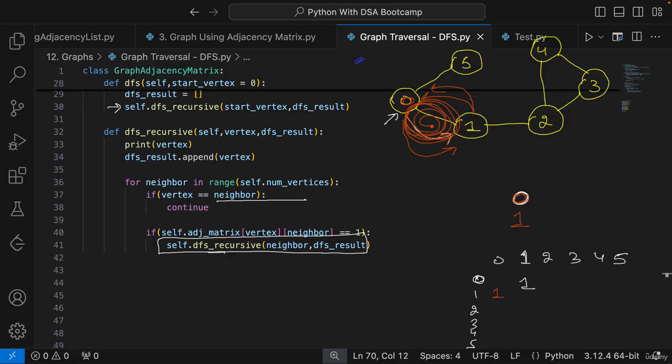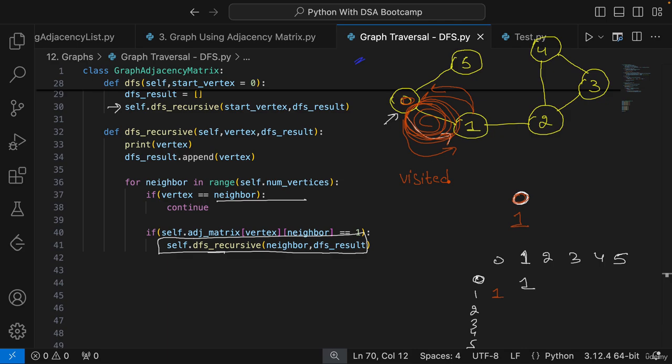What we missed was maintaining a visited list. We should tell 1 that we have visited 0 already, so please don't go there. Let us make that, everyone. Pretty straightforward. Now, why was this not required in a tree? We had a particular hierarchy there. We used to check the children and make a call on them.